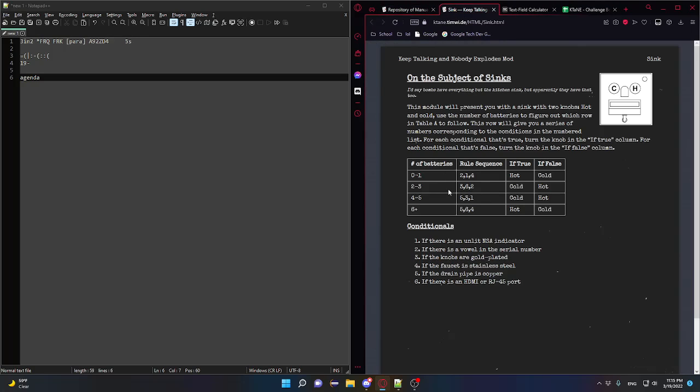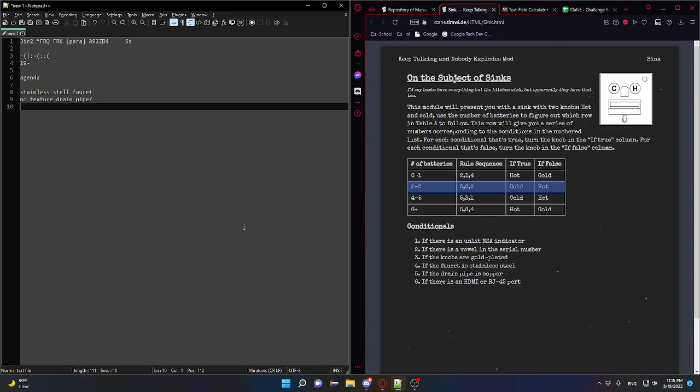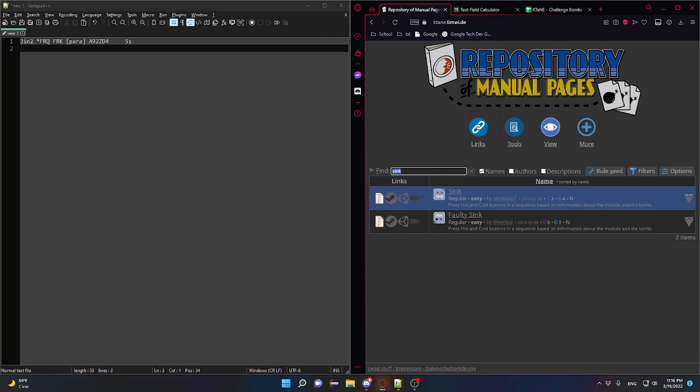Okay, the fourth set is stainless steel. The draining pipe has no texture on it. And copper knobs. Draining pipe has no texture. Hot, cold. Yep. Follow the leader. Okay.